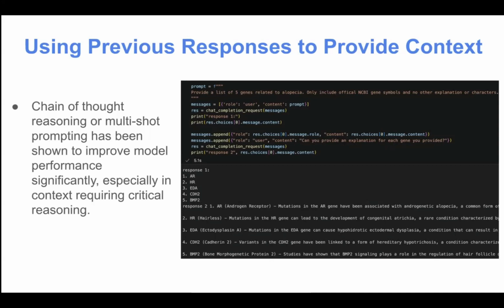So this can be an important thing to consider, because a lot of studies in the more recent 6 months to a year have seen that multi-shot prompting can improve model performance somewhat significantly, and especially in the context of a task that requires some critical reasoning. So asking the model to think about what it had just said, or to reconsider or find flaws in its original logic, can help improve the actual end result of the response that you're getting.